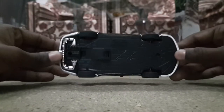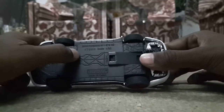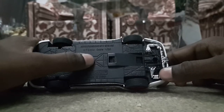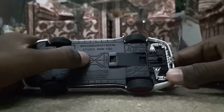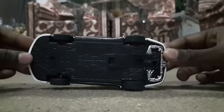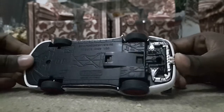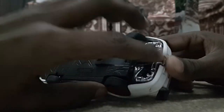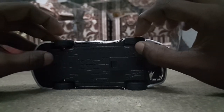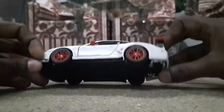Now let's go to the base of the car. The base is something I love the most in this car. As you can see: 2010 Porsche 911 GT3 RS, Tades 5352, scale 1:36, Kinsmart, made in China. And here is the exhaust connector, which is very good metal, very good steel used in this. The tire in the back is a bit wider than the tire in the front, which gives it a racing look. I like this car so much.